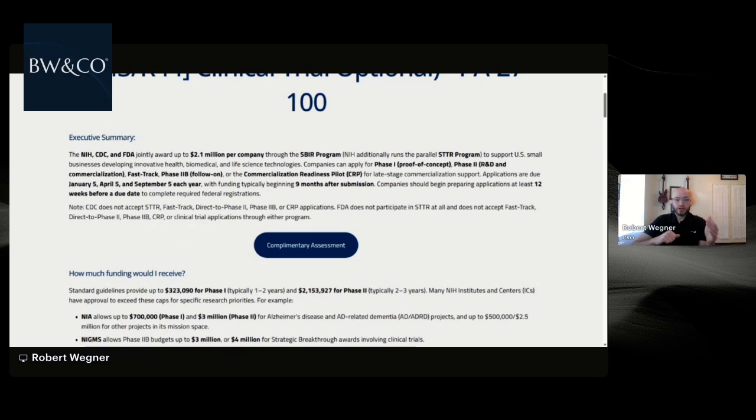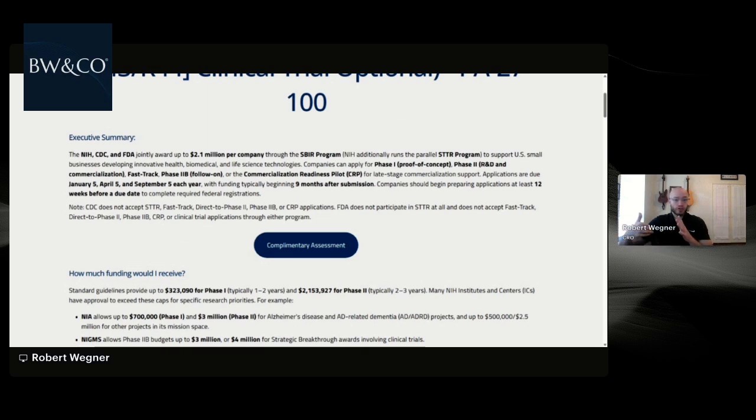Oftentimes this means clinical studies, clinical trials. It could mean just getting a larger patient population, trying it out if it's an AI solution, whatever the case may be, but getting it to the masses and doing a larger scale optimization testing. And the thought process is, we know it works in the lab, we know it works in a simulated environment. Now we're going to do some really early testing to see if it works in the actual patient population or in the actual environment that it will exist in once it's marketed. So that's the direct to phase 2.